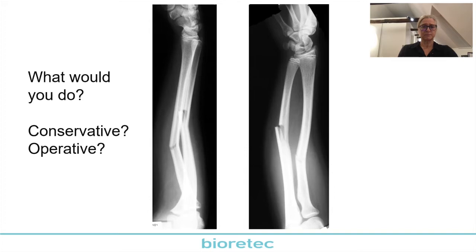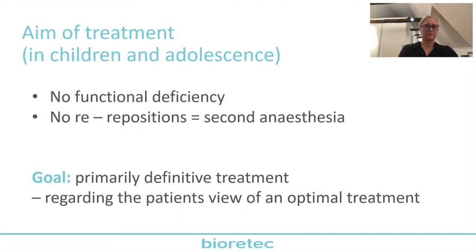Here, I just want to start my talk with this X-ray. What would you do, conservative or operative treatment? I guess at the end, maybe people choose different ways, but I think it's important to understand what the decision-making arguments are for one or for the other treatment. Next slide, please.